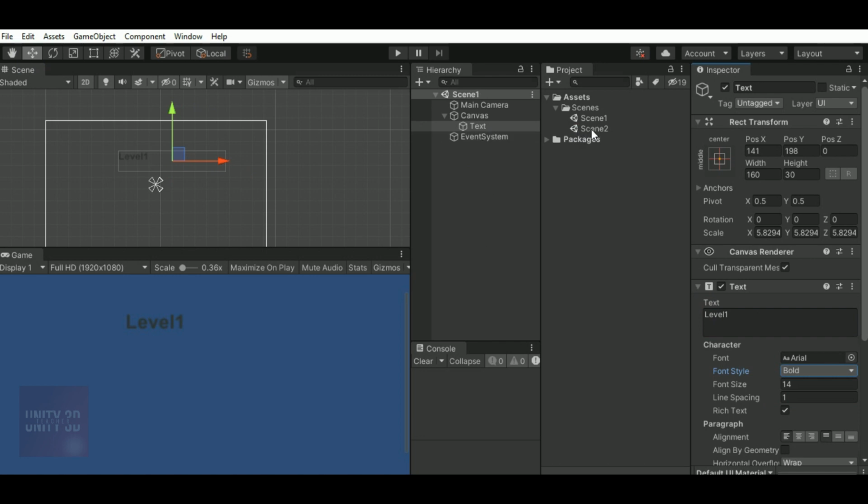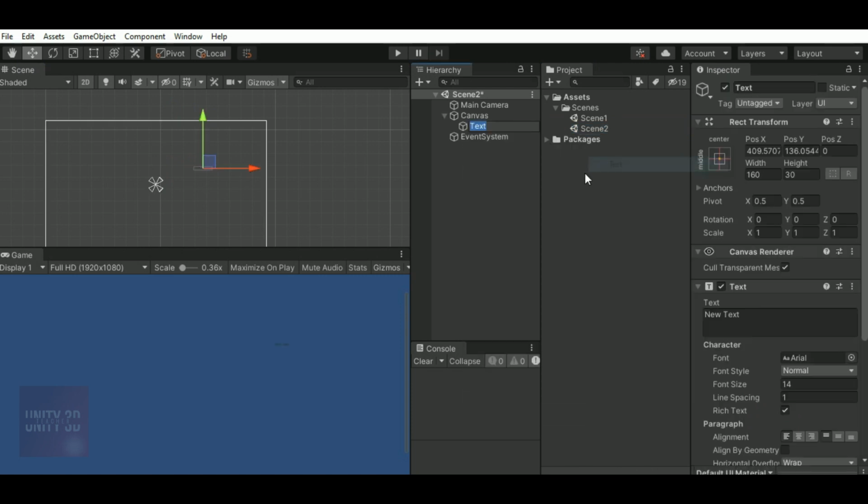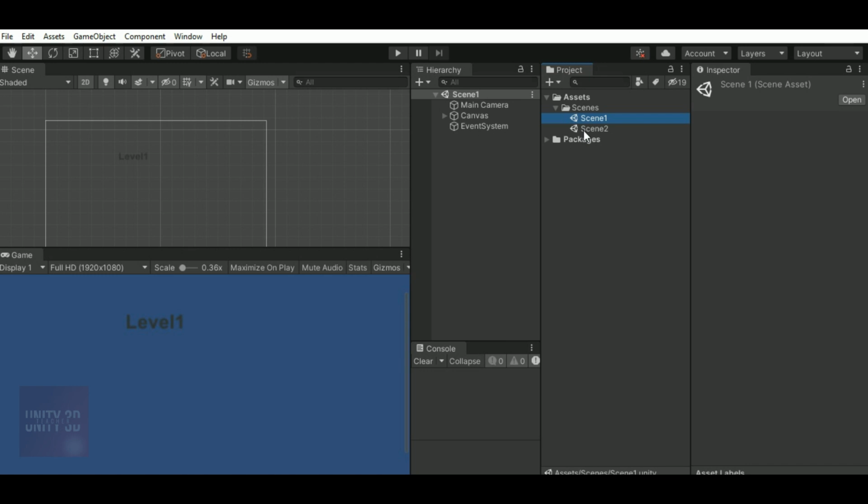I'll add a text. Just increase the size of the text. And I'll name it as level 2. So our scene 1 and scene 2 with the text are ready now.